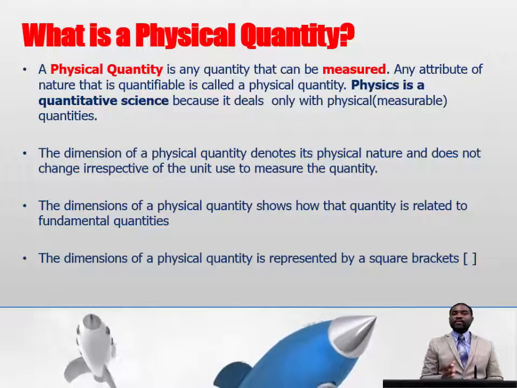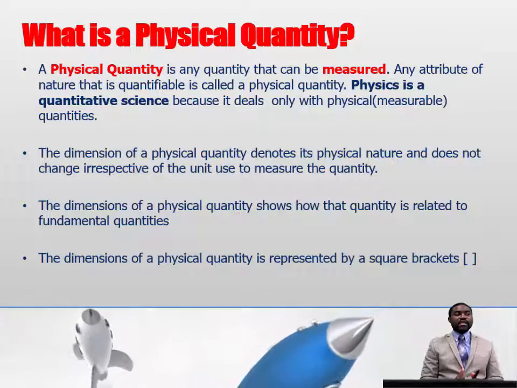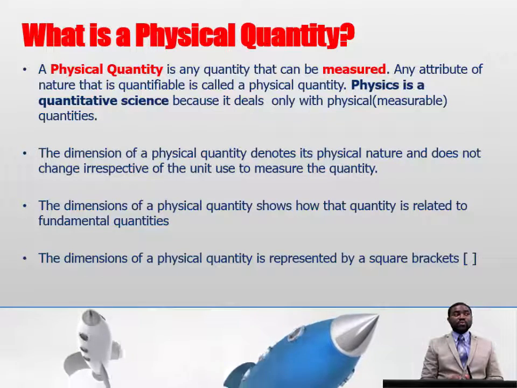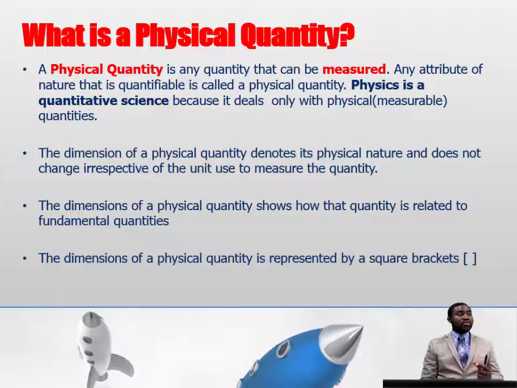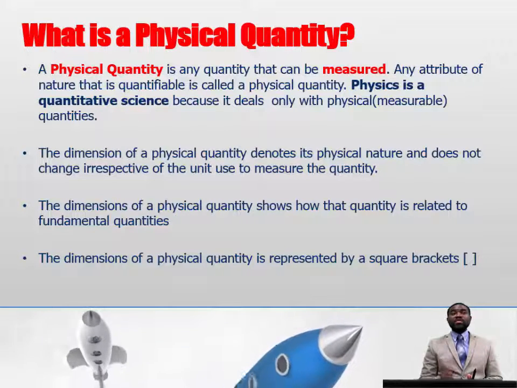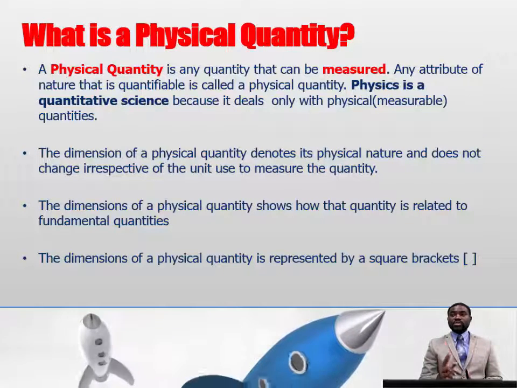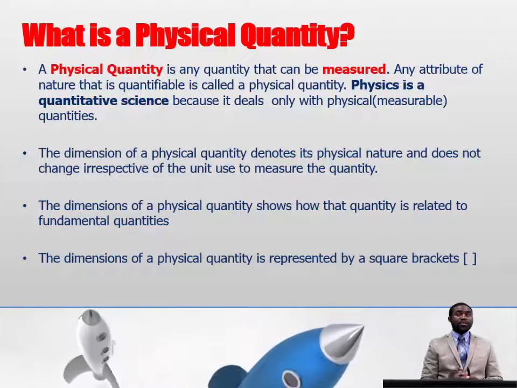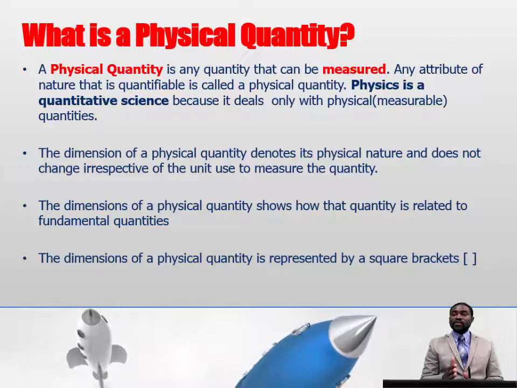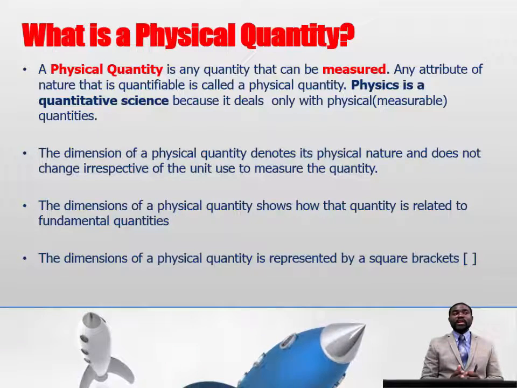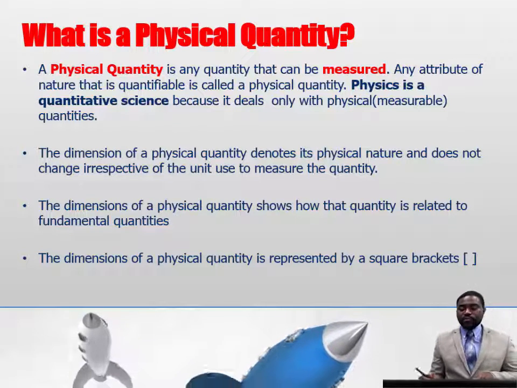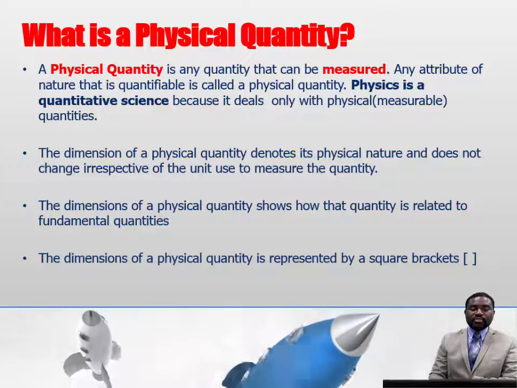Now, the very last statement I asked you to write down was the fact that the dimensions of a physical quantity shows us how that quantity is related to what? Fundamental quantities. What do I mean by that statement? There are two implications of that statement. One, it means that fundamental quantities already have preset dimensions.